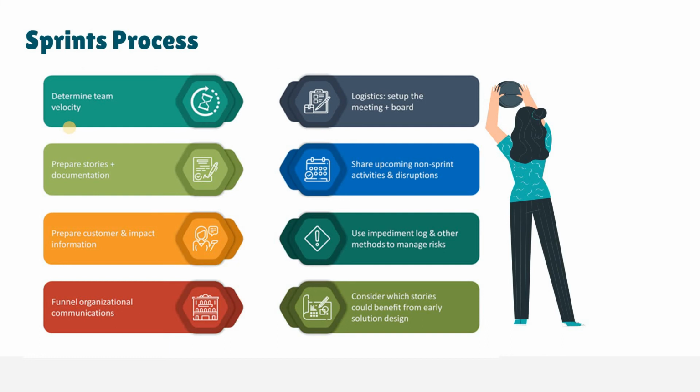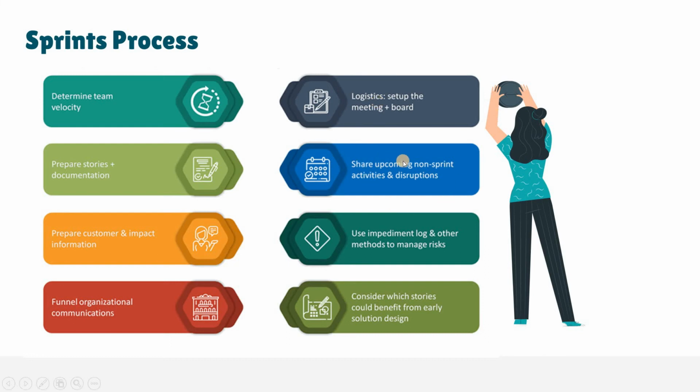The BA is responsible to make these user stories and documentation. And the logistics setup and the storyboard: according to the user story, they will prepare the board. They prepare the Kanban board. Through this board, they will understand what features have been implemented and what features need to be implemented.